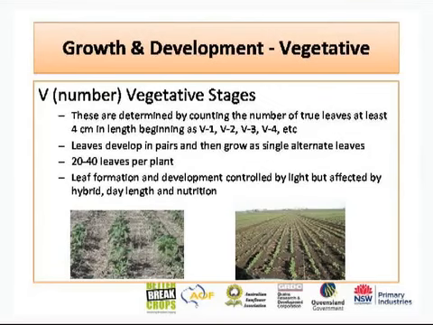In terms of sunflowers actually growing, initially their leaves will appear in pairs. So you'll be basically at the stage where they have 2, 4 or 6 leaves. After that point in time, the leaves will appear as alternate up the stem, and that will go on until you get to bud initiation. In terms of the total number of leaves that you can expect on a plant, it varies depending on the hybrid, on your sowing time, so whether it's a spring plant or a main plant, and also your environmental conditions. Generally it's between 20 to 40, but I tend to see plants closer to 20 than the actual 40 leaf number.